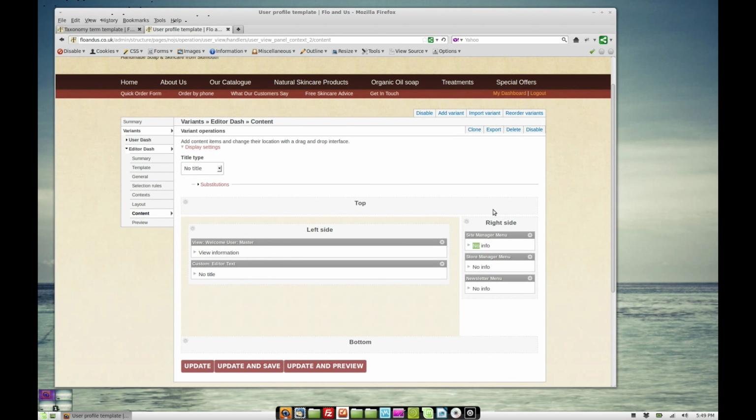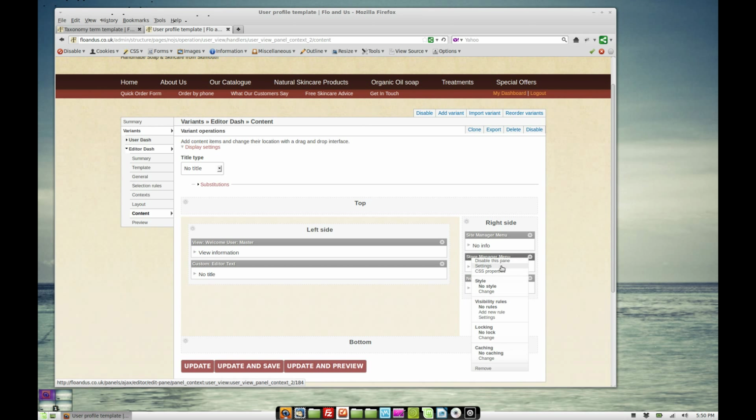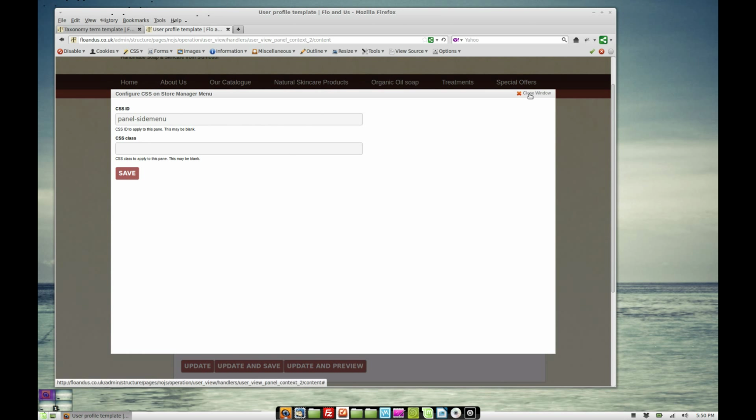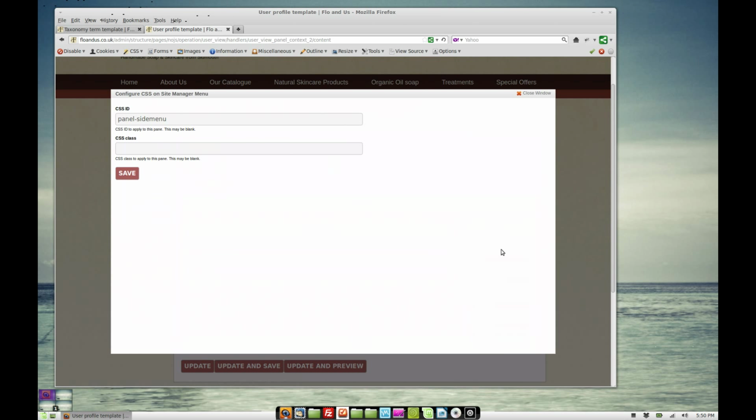So again, we want to add CSS to this. We can just click CSS properties, and we've got panel side menu here. Now in actual fact, what I've done is I've added this CSS to all three of these items and its IDs. Now that's not best practice, so I'm going to have to come back and change that. Really, what we want to do here is if we want to use a piece of CSS in multiple places on the same page, we want to have it as a class. So I want to cut this and add it as a class, and I'll change the hashtag in my CSS for a dot, and that'll use this class.